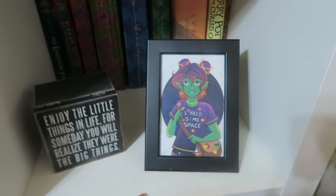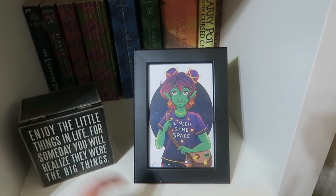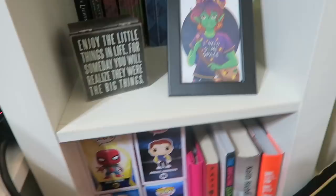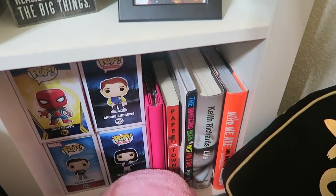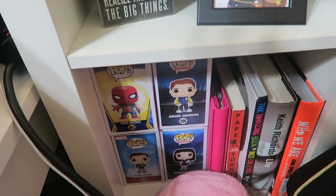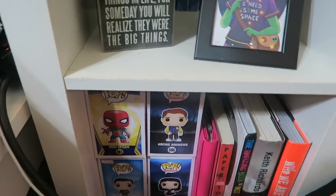Another print from Comic Con — this is like an original art piece, I love it so much, the lady was really excited that I bought it. Then we have this little tub that I got in high school, all the Harry Potter books back there, and a couple of other books — I thrifted all of those. And then those are my Pop boxes — I know it's against the rules to keep them out of the box, but I like to do it and I keep the boxes just in case. It was very helpful when we moved. And then just a pile of pillows and stuffed animals.